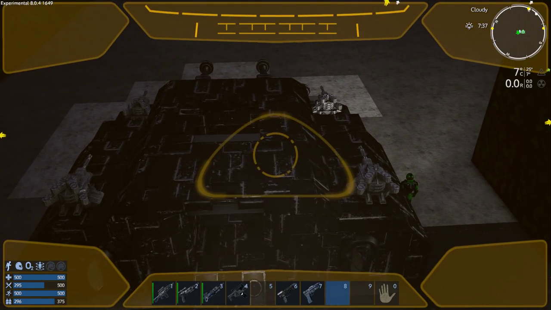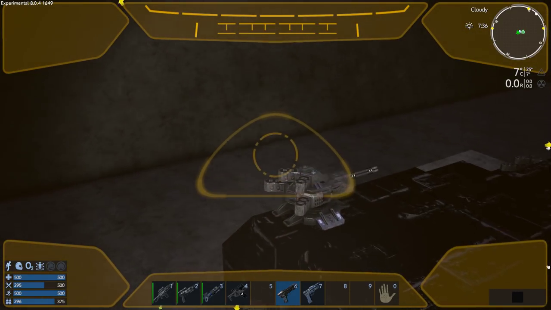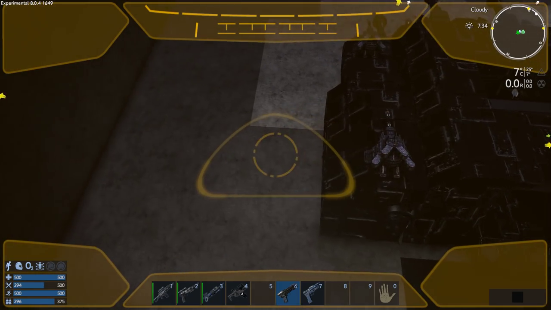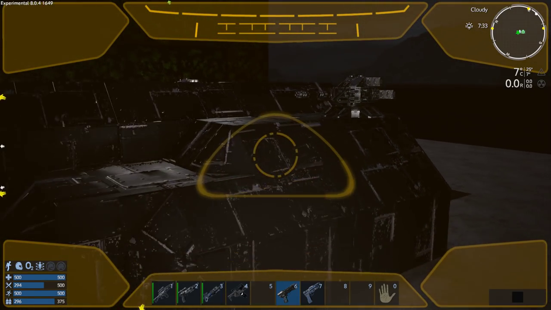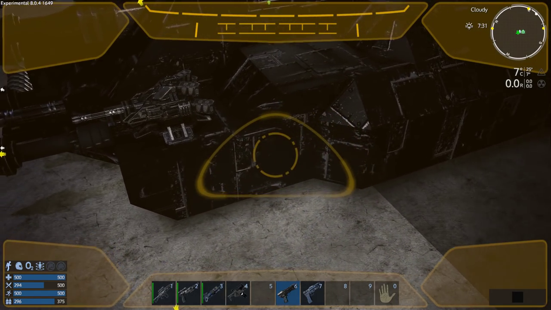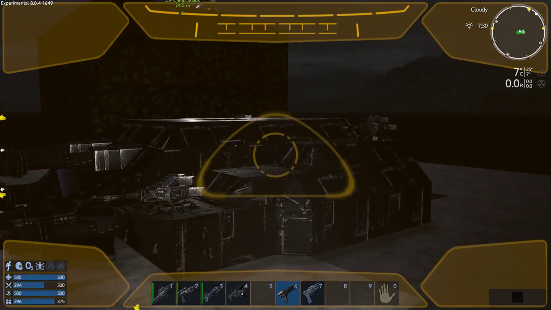Okay, and then we'll get those painted. We're going to have to make some rocket turrets and rockets, and then those will go on two turrets there, and then on the front right there.